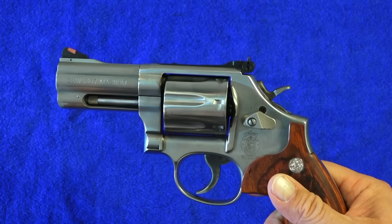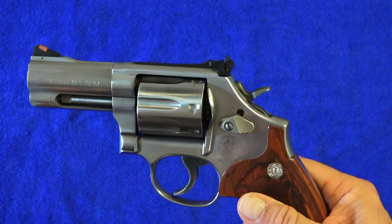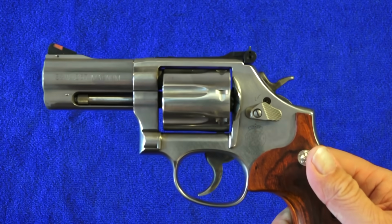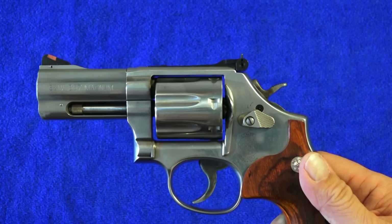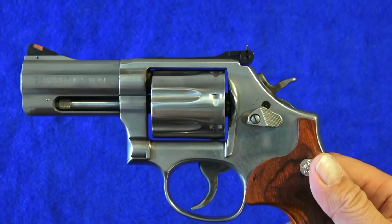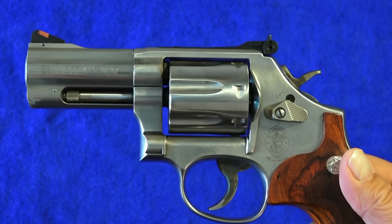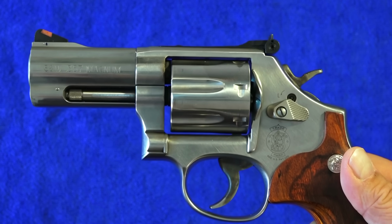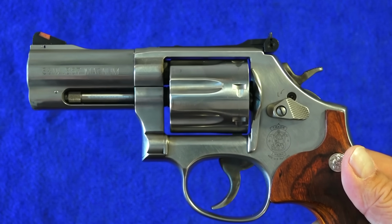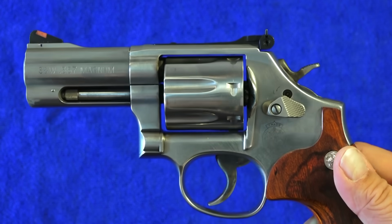So let's talk about the weight of this particular revolver. It is a 3-inch revolver. It is a solid piece of stainless steel, so keep that in mind when you're thinking about the weight. This one comes in at 36.8 ounces, which is far less than most 4-inch revolvers of any make. As you move down to the 3-inch gun and you're still in a steel or stainless steel revolver, you do have a little bit of weight. That 36.8 ounces really helps when you're shooting full house .357 Magnum.